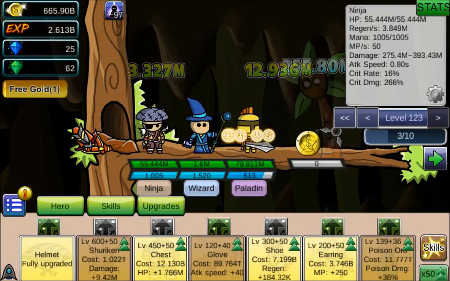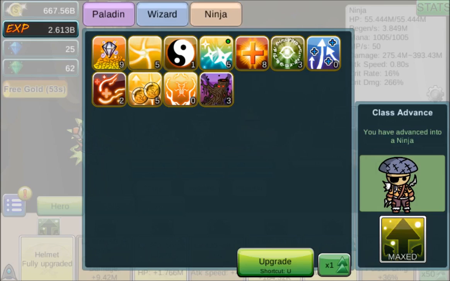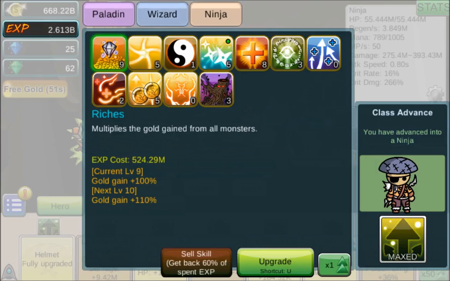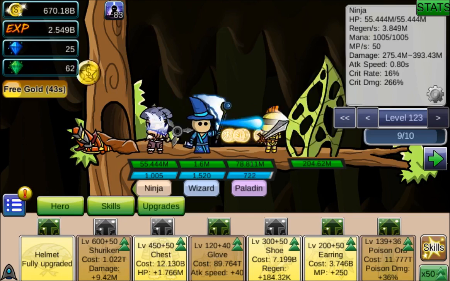Okay, now this is easy. So we just, what else can I upgrade on? Let's look at the skills. What is this? Evasion rate? Why say why not? So now we can evade a lot. He can evade 1 in 5 attacks.